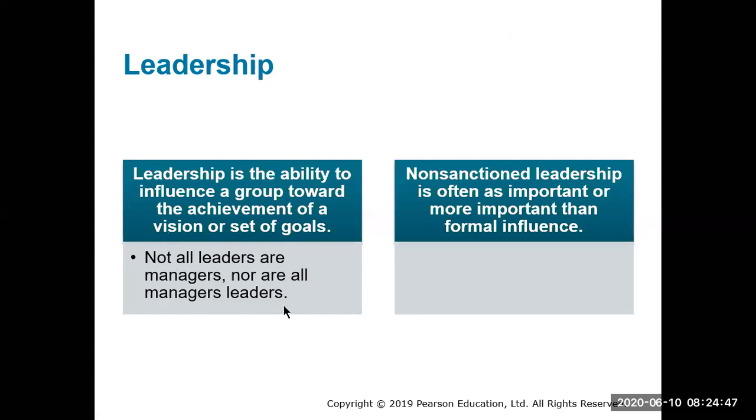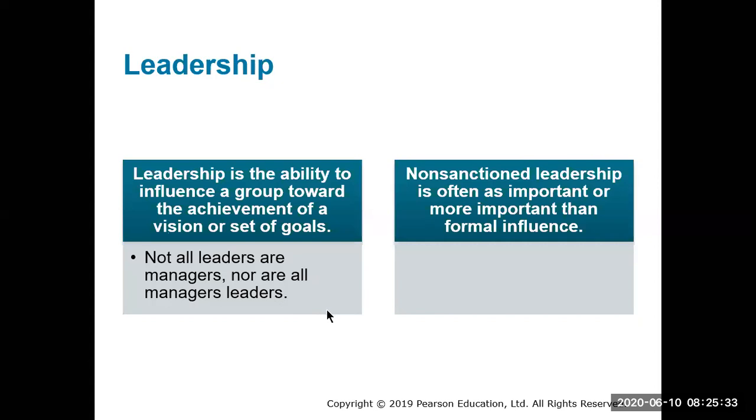But when we say someone is a leader, leaders are not necessarily managers, and not all managers are leaders. The organization provides the manager with certain formal rights, but this doesn't mean that they will lead effectively. Holding a position as a manager doesn't mean that you are a leader, and also doesn't mean that you can lead effectively.